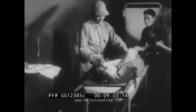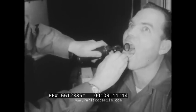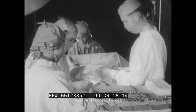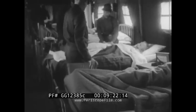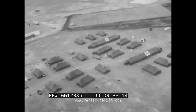Units of this type are geared for fast movement to areas of military trouble or natural disaster. The facilities are modern in every respect and can support 50 patients in beds and many outpatients for periods up to 60 days without resupply. The 659th Tactical Hospital proves capable of meeting the challenge of a modern mobile air force.